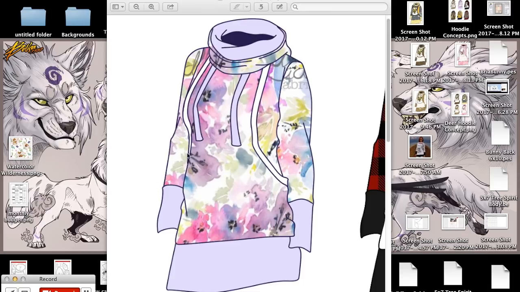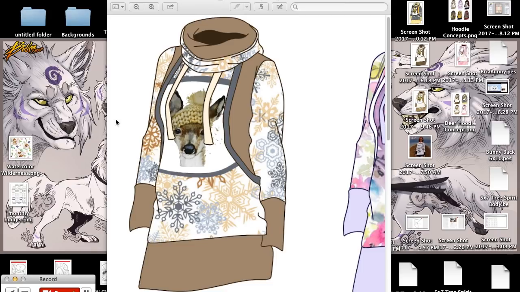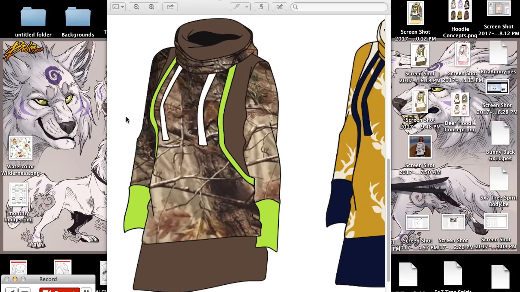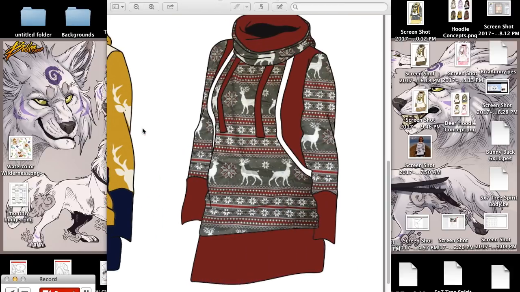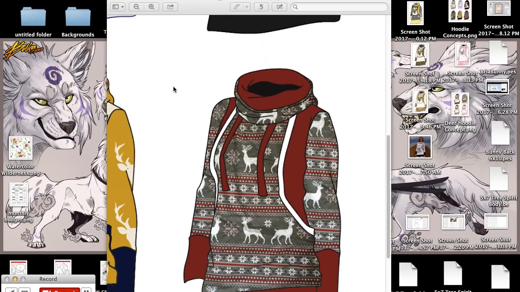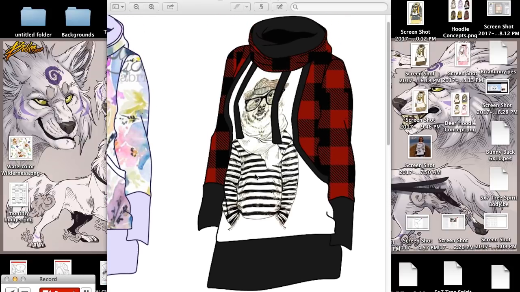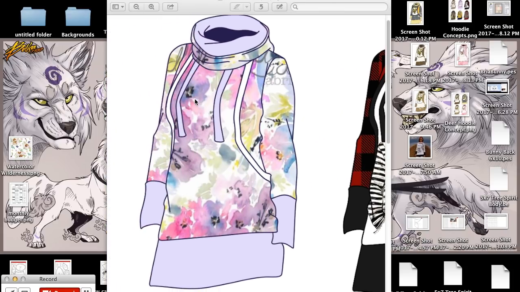So these are the original mock-ups that I had, and I posted on my own sewing page as well that I sell locally, and it's just different fabrics that I'm going to try and attempt to make into the Jessie hoodie, since I really do like the Jessie hoodie, and of course I love my art gallery fabrics and custom knits. That would have been the Fabric Snobs Christmas round last year. That's my next project actually, and I'm getting this bear custom printed out so that I can pair it with my buffalo plaid. So basically these are all adult hoodies, but you can do it the same for children's or your own or whatever. So that's kind of that.